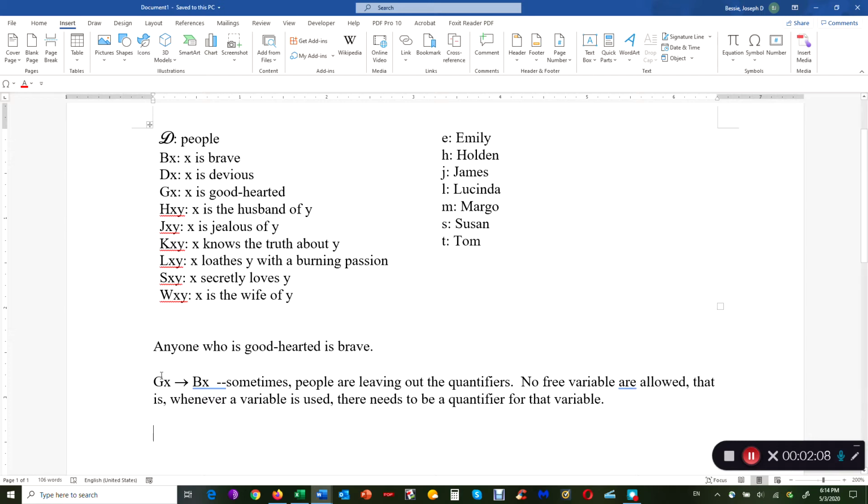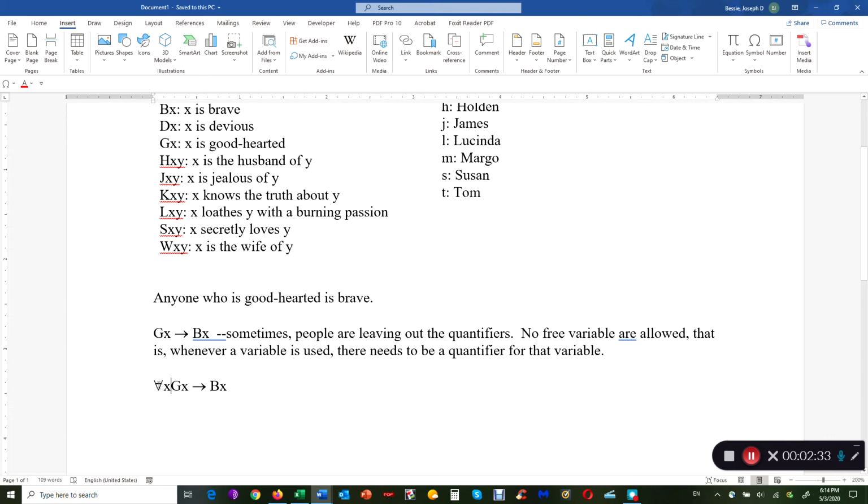Anyone would be the universal quantifier. So if you put in the universal quantifier for all x, you don't want to just put if gx then bx, because what you want to show in the symbolic statement is that the universal quantifier covers the variable in the g, but also covers the x after the b.